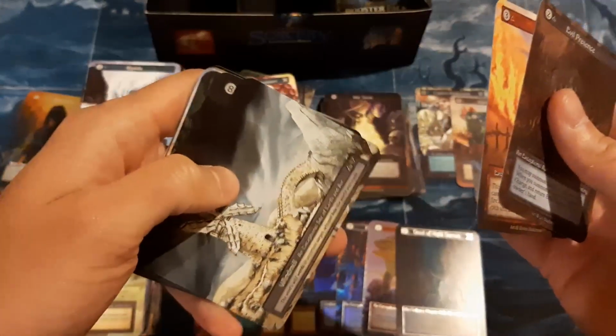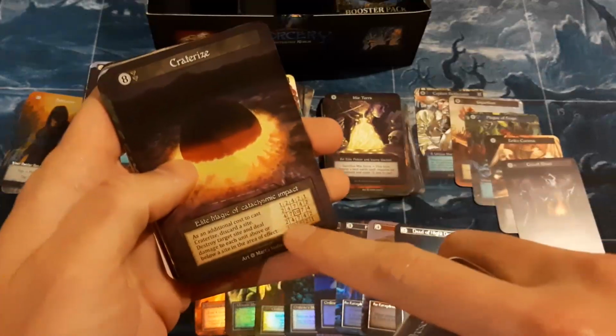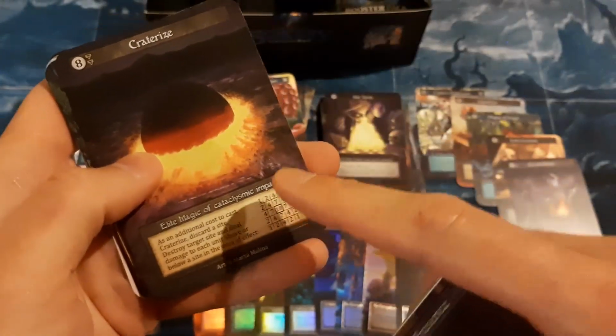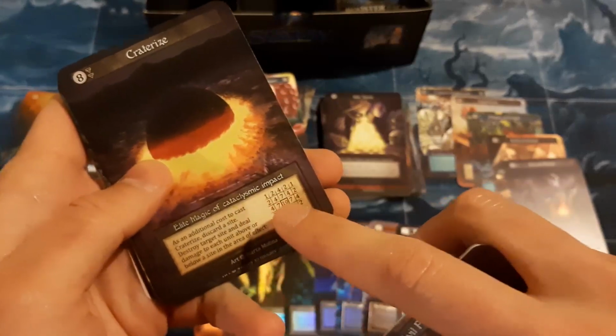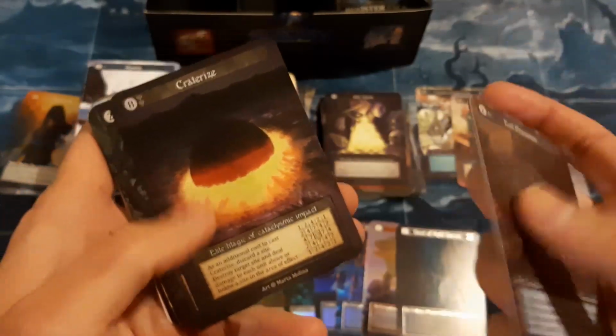We have a windmill. Craterize. See, look at this. This is cool. So this would be, I guess, representing the game board here with the playmat, with how this grid is laid out and how it will affect what's on any given location there.